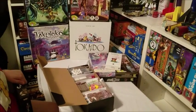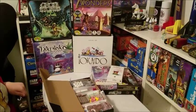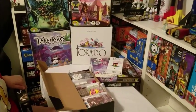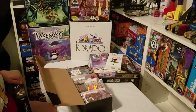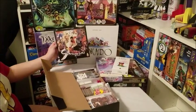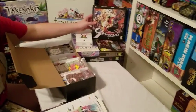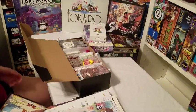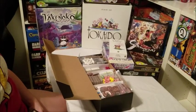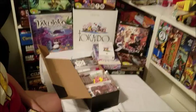Okay, so there is an extra large BITBOX, packed full with 7 Wonders, Ghost Stories, Takenoko, Tokaido, Takenoko Chibis, Tokaido Crossroads, 7 Wonders Leaders, and Ghost Stories White Moon. Or you could take out Ghost Stories White Moon and put in Samurai Spirit if you so choose, as we had earlier. And it all fits in an extra large BITBOX, which does save a fair amount of space, actually. It saves you definitely a small, potentially up to a medium extra space. It all fits in one tray. So there you have it.